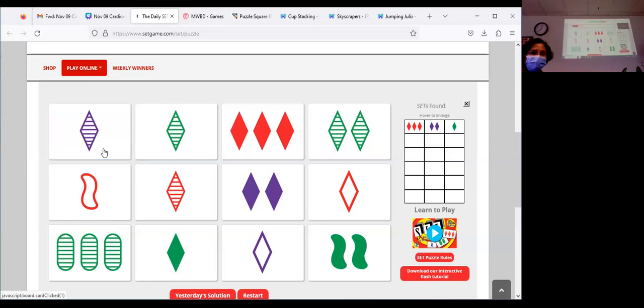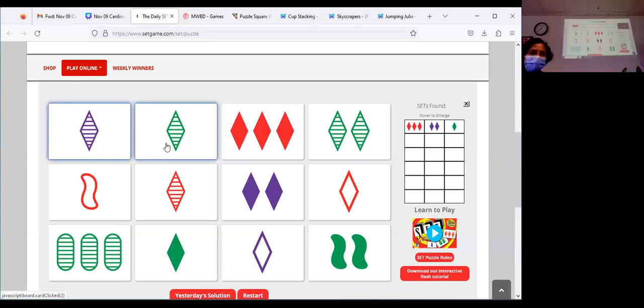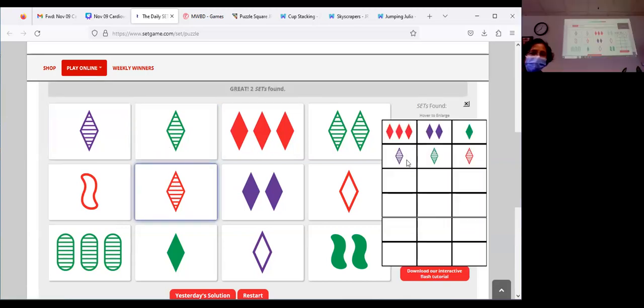So if it is 2 diamonds, then we have 2 cards with the same shape, but the third one needs to be the same too. Sorry. So let's check this one. We have 3 diamonds, 1 number, 3 different colors, and the same shading.